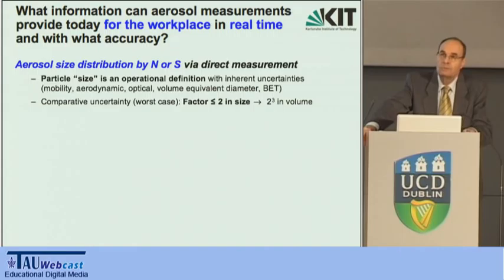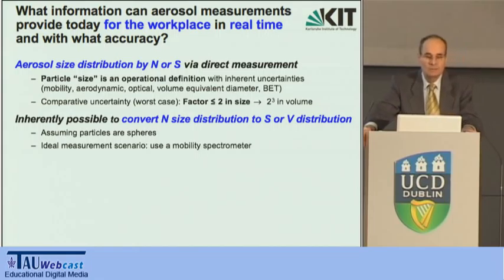Of course, a factor of 2 in size implies 2 to the second power for the surface area and 2 to the third power, which is 8, in volume uncertainty. So you see we're not all that far away from the factor of 10 in concentration, because volume essentially is concentration that I'm also surmising that we have available to us in terms of, let's say, dose-response information.